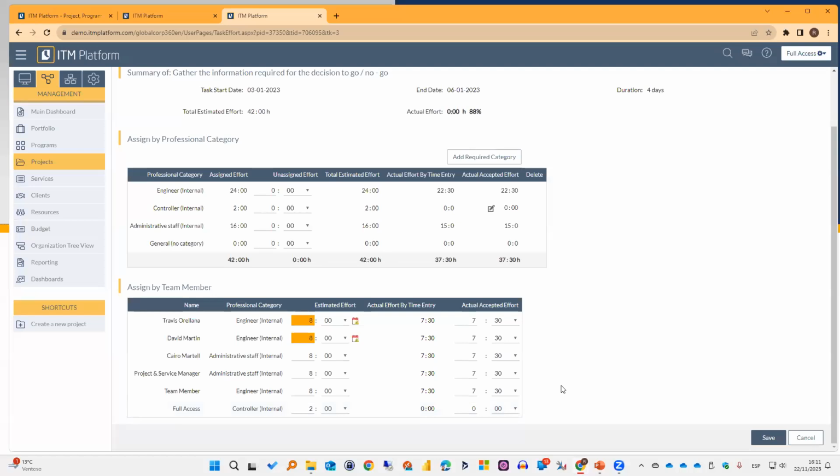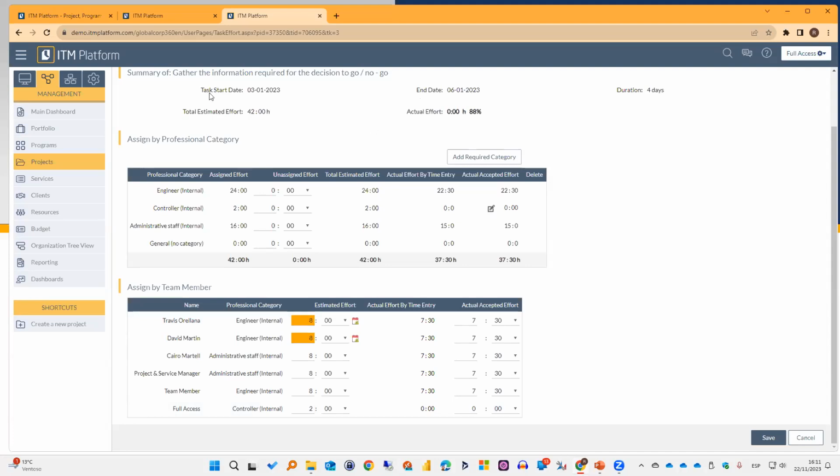Now, please note that I'm actually not saying when those 2 hours will happen, so I'm not planning by day. There is a difference in ITM platform in terms of your task scheduling aspect, in other words, the start and end date for the task, and the amount of time that you will require to apply to that task.